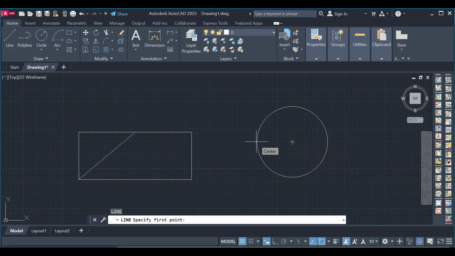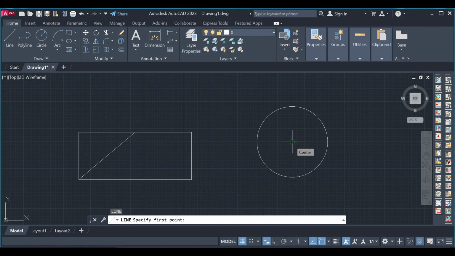As you can see, when I'm hovering around the boundary of this circle, automatically this plus sign appears. It is trying to tell us that at that particular point, that is the center of that circle. If you want to draw a line, you can start at that particular point.